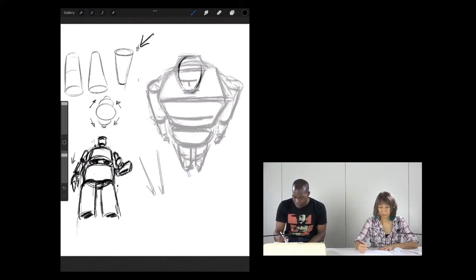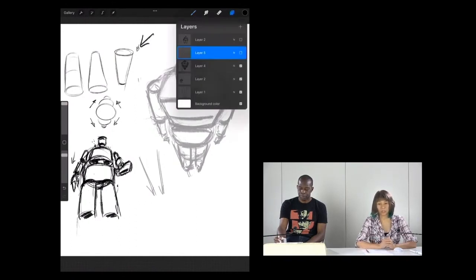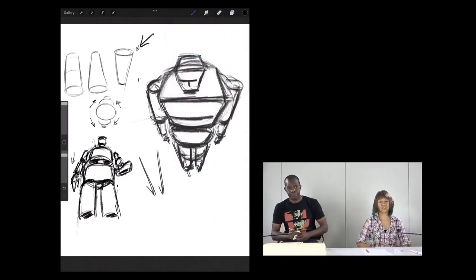So this will be the top of the head, the eyes will be in here like that. Again, this is just to help you get your mind in the right direction, so you can lay your figure in correctly. Okay.